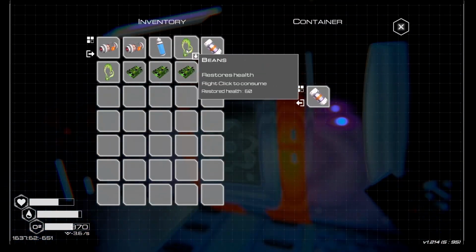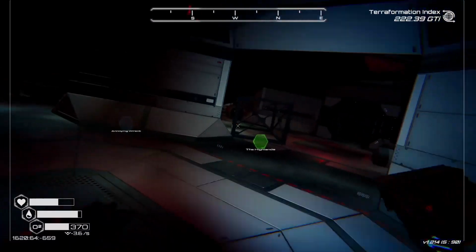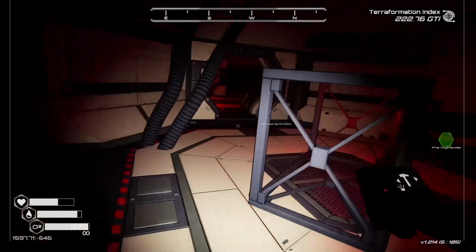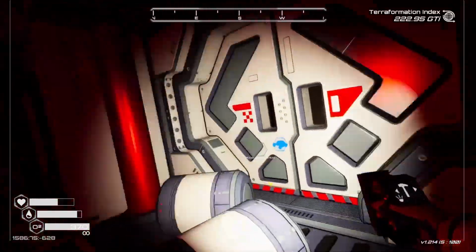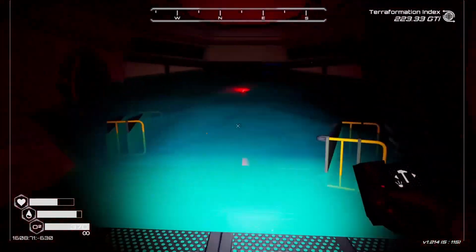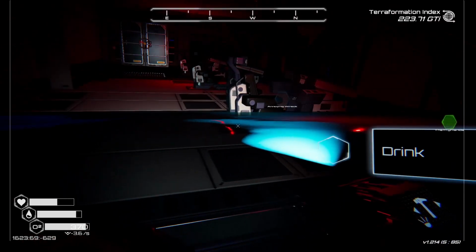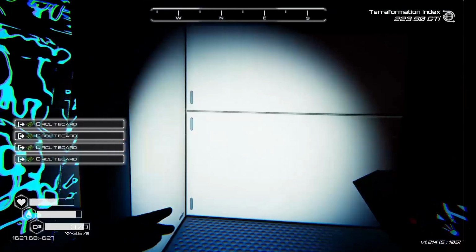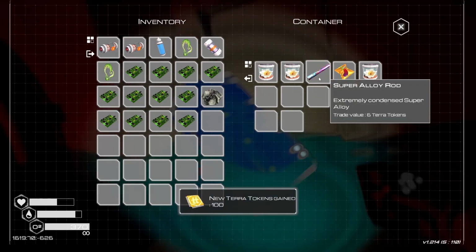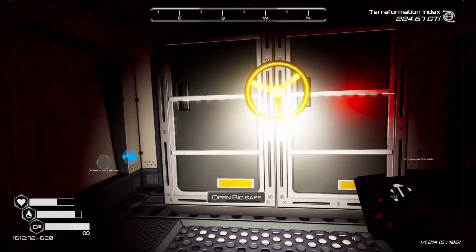Here's the reactor. Okay, let's see what I've opened up. Okay, so it opened up that door. There's a safe. This is stuff I can dismantle and take with me. Oh, there's a chest. Hey, 100 tokens. It's not much, but every little bit helps. There's another chest, but let's go for the safe.